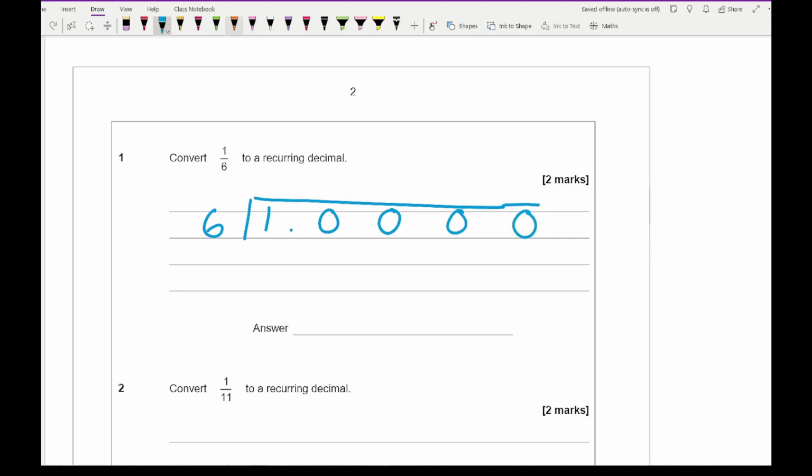Then it's just a case of seeing how many 6s go into 1, that's 0, remembering the decimal point, and then we carry any numbers that we don't use, so we've carried the 1. How many 6s go into 10, that's going to be 1, remainder 4. How many 6s go into 40, that's going to be 6, remainder 4. Then 6 again, remainder 4, and slowly you can spot that I'm constantly going to have that remainder of 4 and keep getting 6. So the recurring decimal is what's on the top. Now you don't need to do a written explanation, but just writing your answer as 0.16 with a dot on top of the 6 should be absolutely fine.